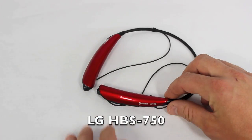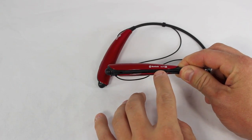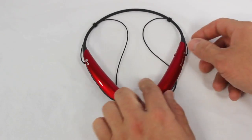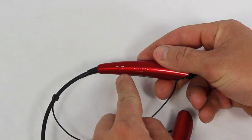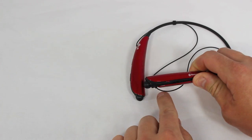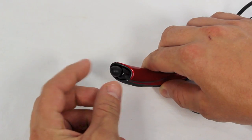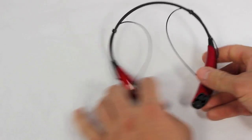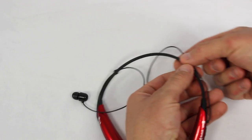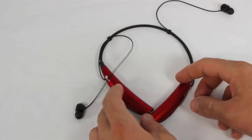Let's move on to the HBS 750. This is basically an upgrade from the 730 — this is this year's model and really one of the best Bluetooth headsets on the market right now, the best bang for the buck. On that same side you've got your call and volume button, and on this side you've got your pause and skip forward and back. The on/off button is on the inside rather than the outside, and then you've got your charging port. You've got magnetic earbuds that just go right in whenever you're done listening so they won't be flying around. The bottom is a little bit curved so it's going to fall down your neckline and curve-wrap around your shoulders. You've got adjustments for your earbuds if you want them to come up the side of your head or up behind your head and wrap around your ears.